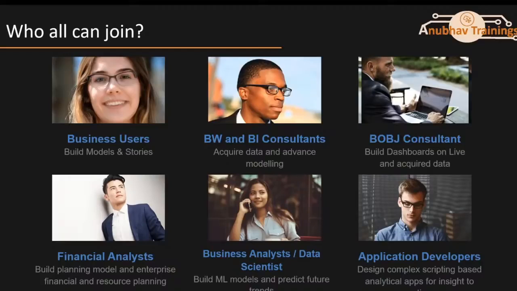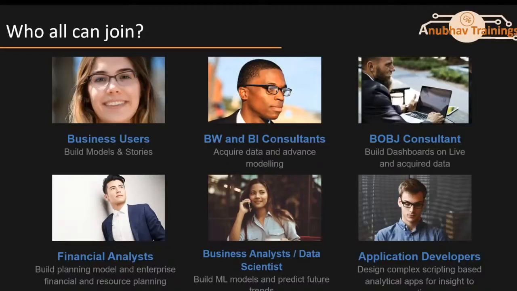And then, of course, business analysts and data scientists who want to utilize the power of predictive capabilities which SAP Analytics Cloud offers will be able to use that through this course. So we learn all three types of predictive scenarios which is offered by SAC, which includes regression, time series, and classification with real-time examples.